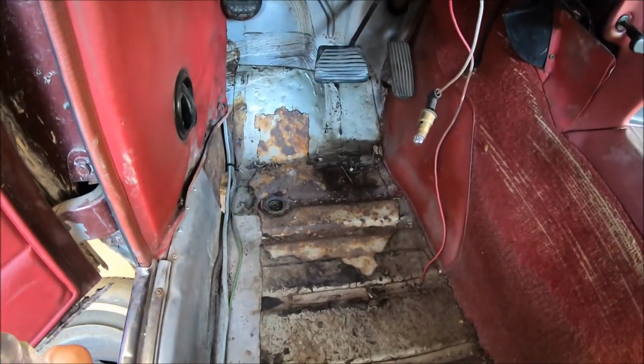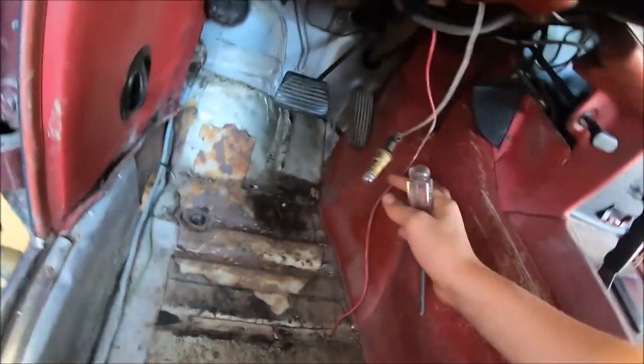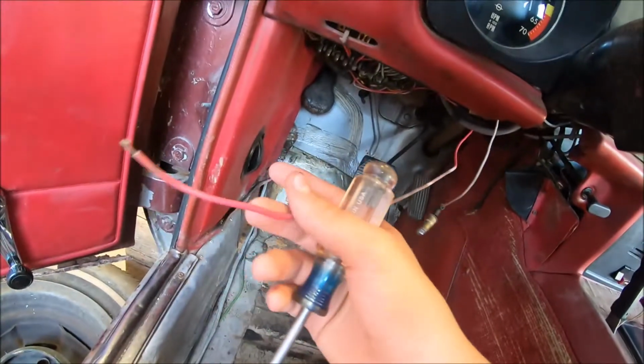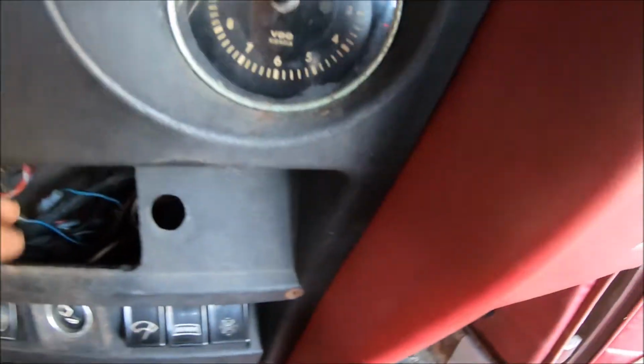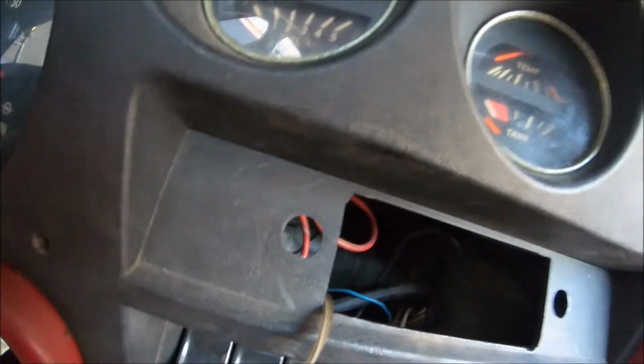So we're still trying to figure that out. But I found a random wire that was just unplugged in the dashboard up here. There's this one, I think that's radio maybe, and there's this random black one in here. I don't know if you guys can see that or not. Random black one that's unplugged right there, right next to my finger. And then there's a random fuse thing, random wires in there.